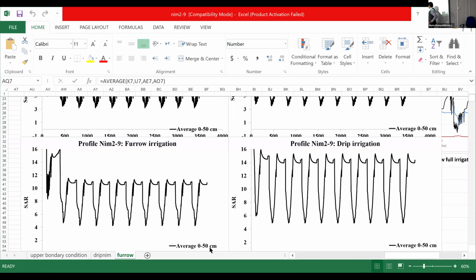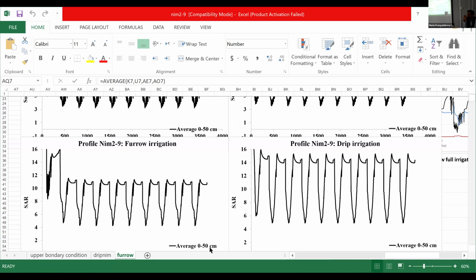Yeah, I think in the first year we have a higher value of salinity and sodicity. After the first year, because every year we leach, it should be going down. It doesn't go up. Maybe the mass of salts is the same, but during the summer there's less water, so the TDS is higher. Yeah.